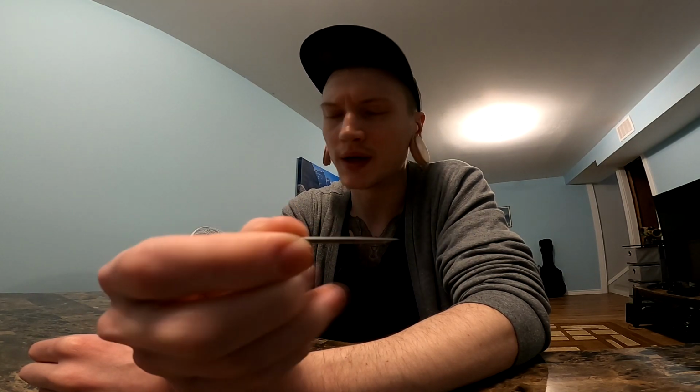Once your ears have been pierced and you're taking good care of them, keeping yourself and your piercings clean, probably after a few months, you can go out and buy some of these. These are called tapers. This one's a 10 gauge. This is a little big, so don't start with this, but buy some metal tapers in like maybe a 12.